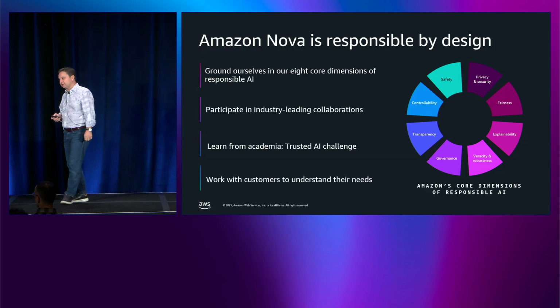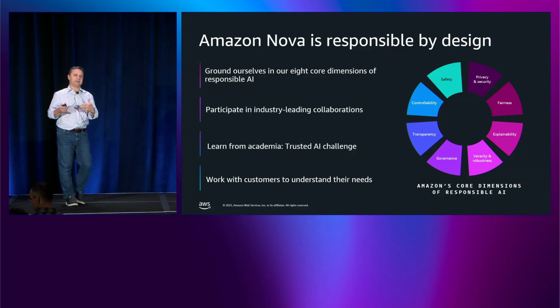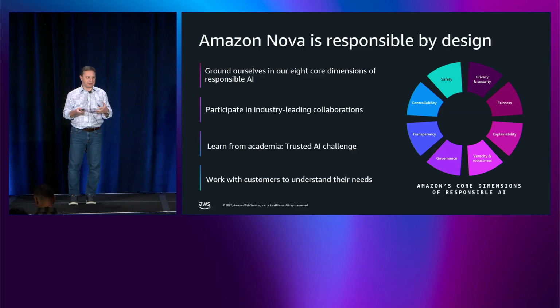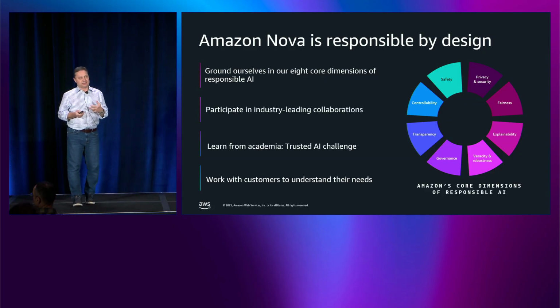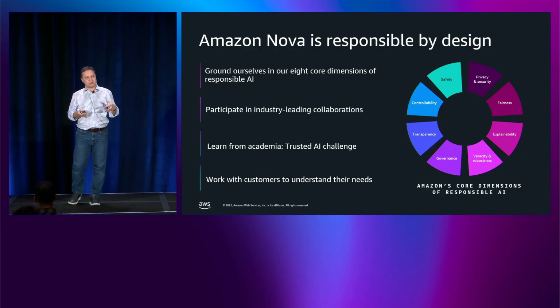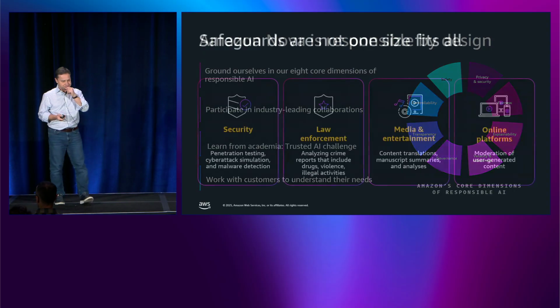We also work very closely with customers to understand their needs. Everything that Veda spoke about, everything that I will, is grounded in customer feedback. And one of the pieces of customer feedback that we got is that some of the content moderation guardrails don't work out of the box for all customers. So let me explain and give you some examples of that.